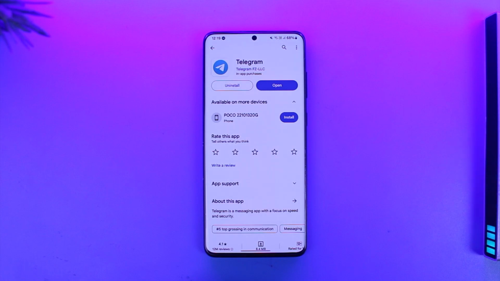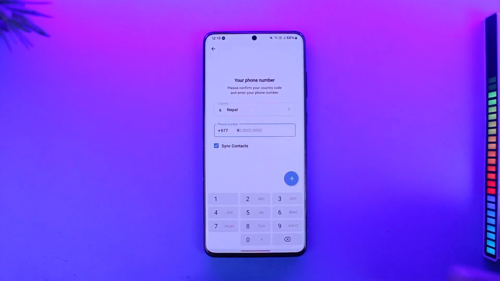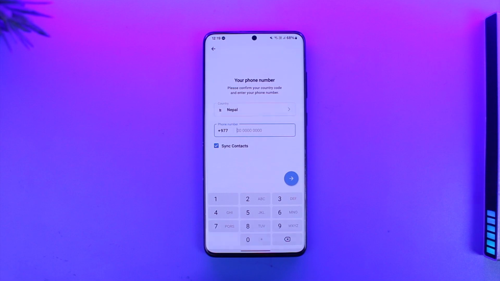If you want to recover your Telegram account but without using a phone number, because maybe you don't have access to a phone number. Now right when you open up Telegram, the very first thing it asks me is my phone number, and there is no other way to log in using my Gmail or any other form of verification that I've added. The only thing I need on Telegram to log in is my phone number.